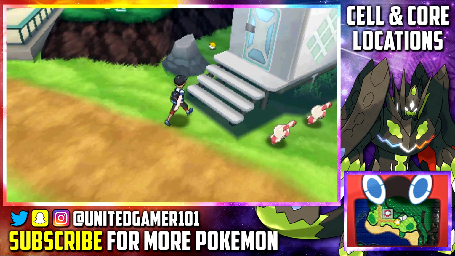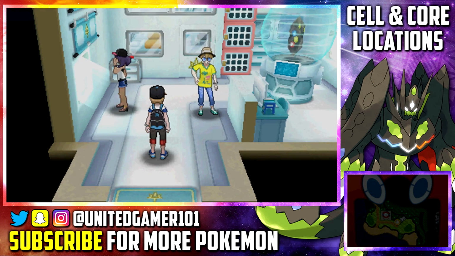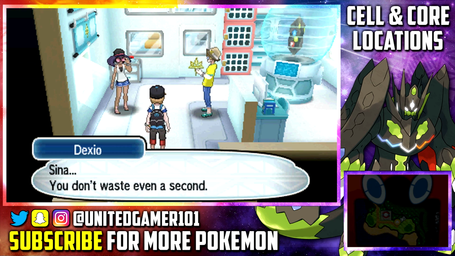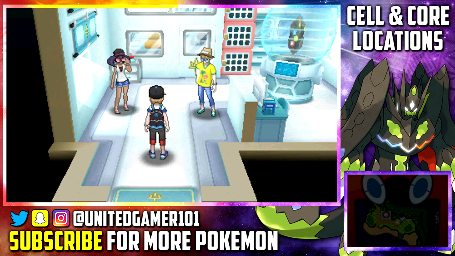Now that we have every single cell, come to Ula'ula Island on Route 16 and come in this building. It's right down from the Pokemon Center. Here you're going to be met by Senna and Dexio. They're basically going to explain how the Zygarde machine works, so I'm just going to skip that. You can read it on your own game.